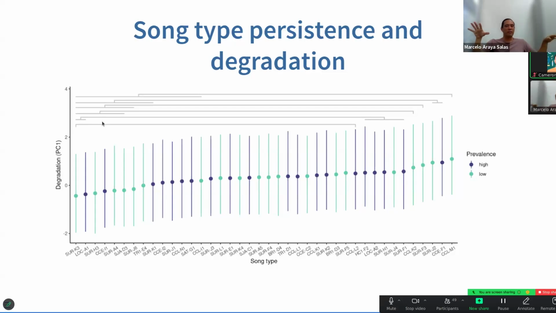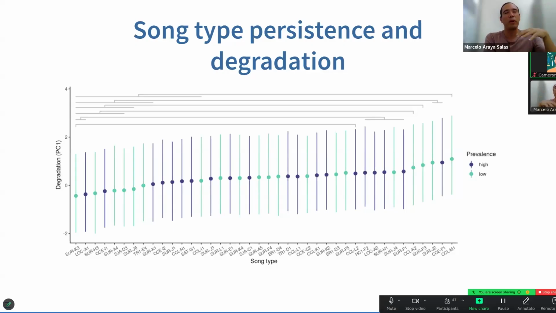And so basically groups of sound files at the two extremes of the range of degradation that we observe seem to vary significantly in the amount of degradation, which we take as indicating that the variation that is generated by cultural evolution is actually affecting the propagation properties of the signal, right? So it's not a neutral process that is not doing much with the signals, but is affecting a very important feature of them, like how easily they travel in the habitat, which in turn is related to this idea of the sounds being adapted to specific acoustic habitats where they are found.